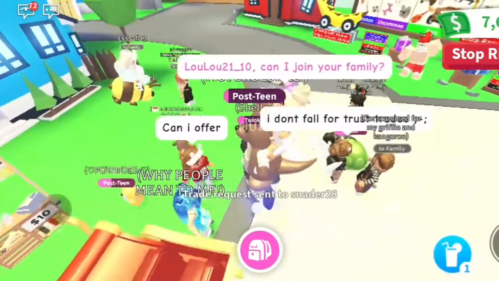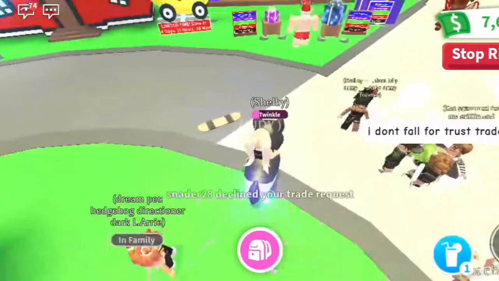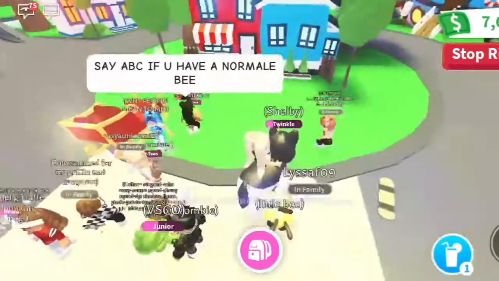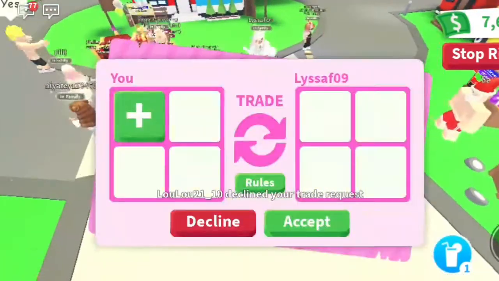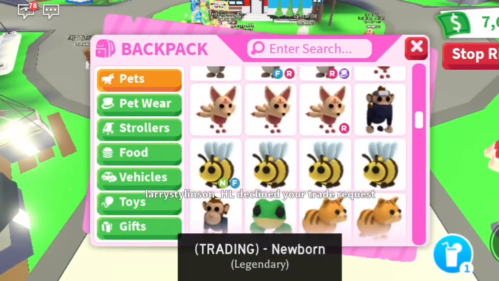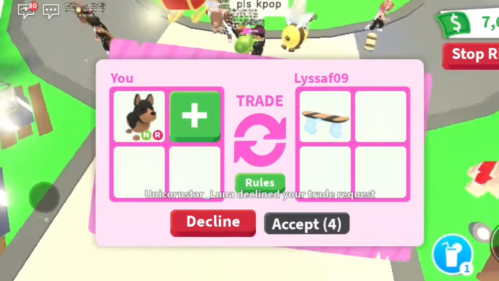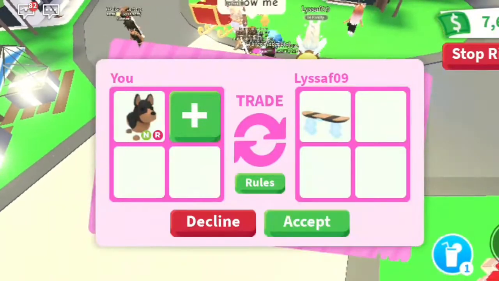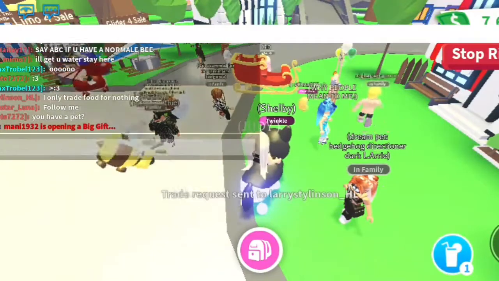Ooh, someone has a golden penguin. Wow. Ooh, a turtle. Save and see if you have normal B. I do, but I'm trying to make a mega. I don't even have enough. Like, I have a little bit. I have three and then one neon. Okay, a hoverboard. Not interested at all. I already have two of those. Not even that fair.